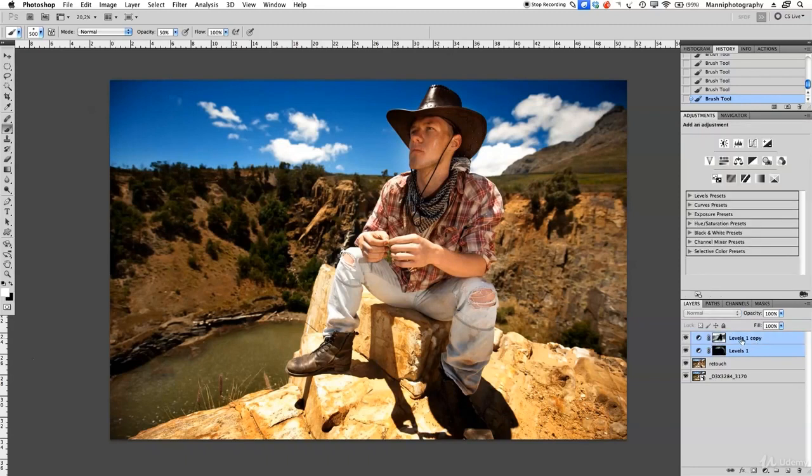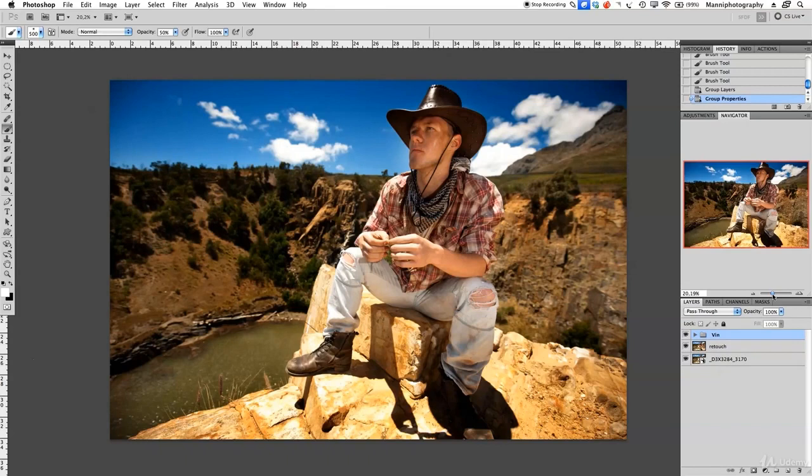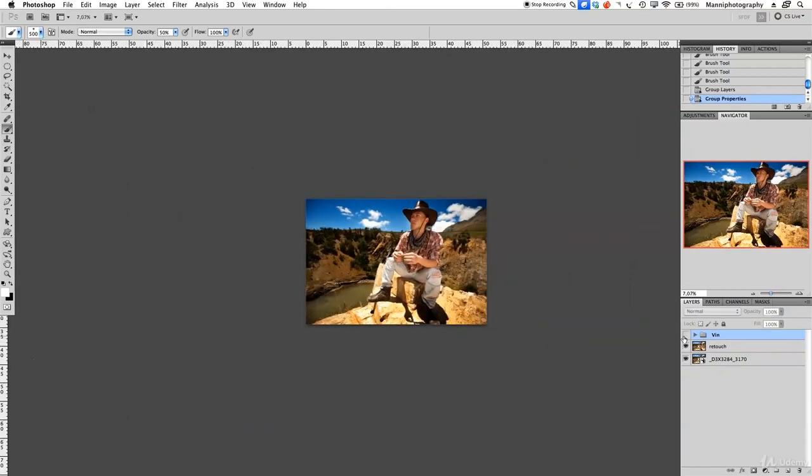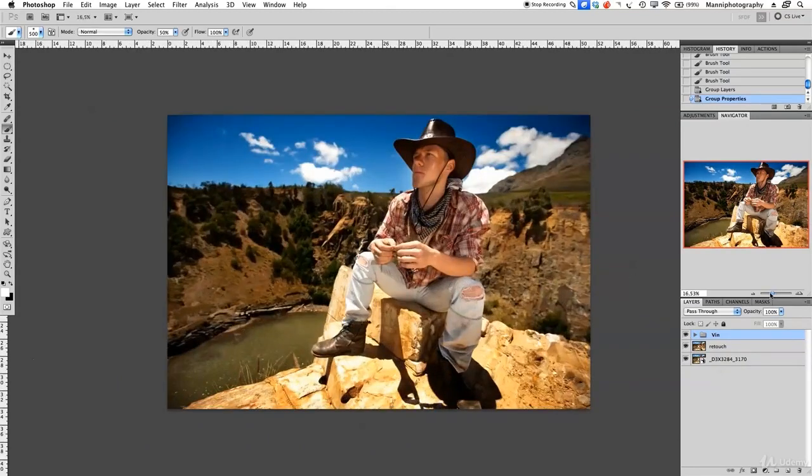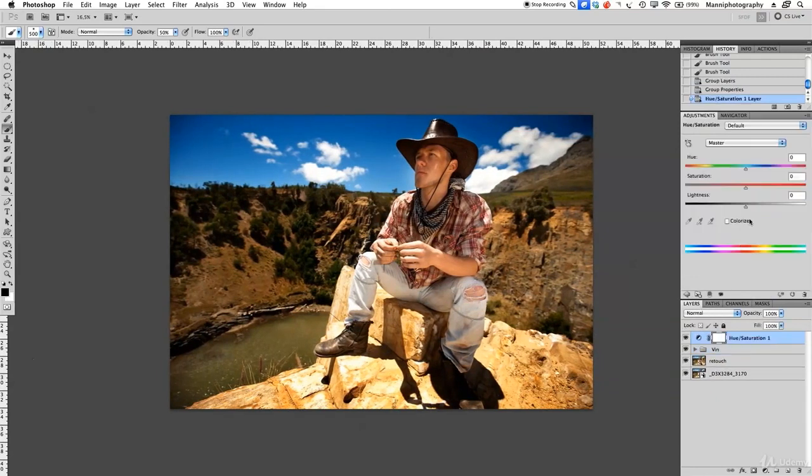So that is my homemade vignette so far. You can take both of these layers, press Command G, put them in a group, and just write there, I don't know, whatever you like, for vignette. Okay. Then if I zoom out a little bit again, you'll see that is our before and after, before and after, where we just vignetted it a little bit. It is very saturated now, so I would most probably do another adjustment layer just to desaturate that a little bit, and obviously go on with my whole image from there on. But just to show you guys the quick technique that I use for my vignetting stage.